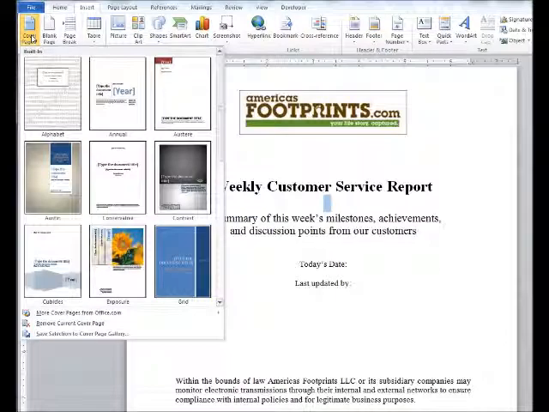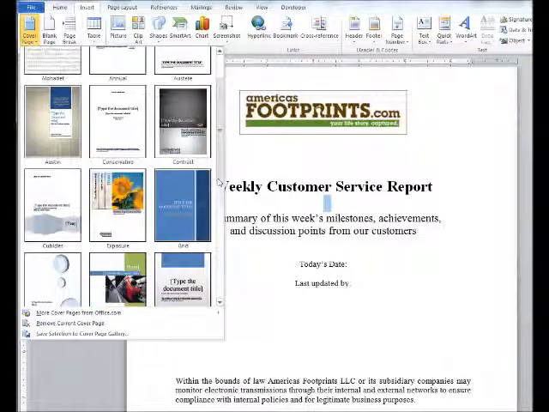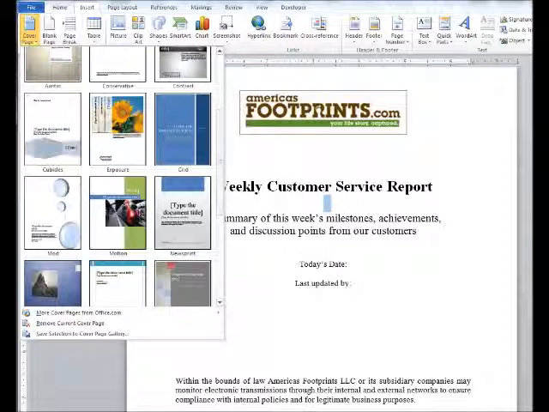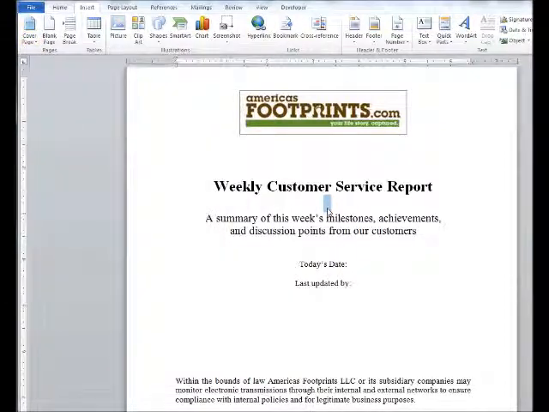Now, for many people, what we just saw will be perfectly sufficient. We'll never have the need to customize this gallery or add our own things to it. The Microsoft options that are automatically provided will be perfect for what we do. But then there are those of us who don't fall into that category and say to ourselves, I'm never really going to have a use for any of the ones that Microsoft provides. I need to be able to create my own custom cover pages. And that's where we'll go to next.